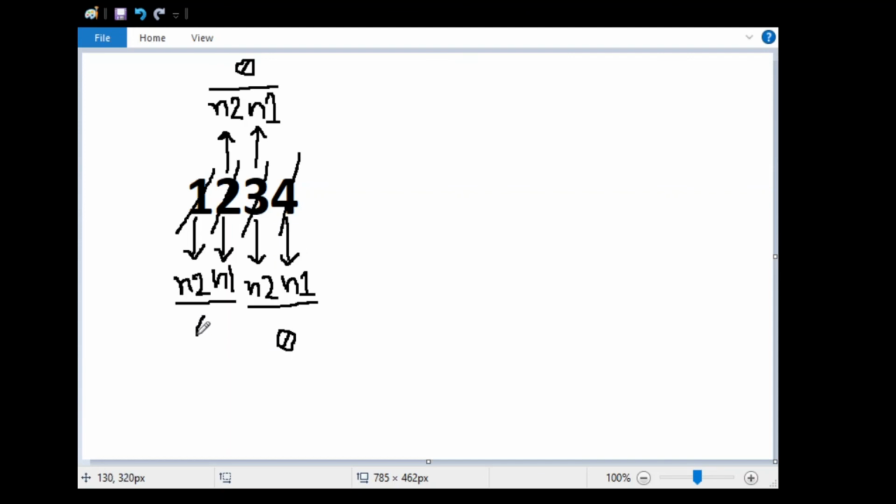Hence, the flag does not change to 1, it still remains 0. And then this value of n2 is shifted to n1. But then in the next iteration, because the number has changed to 0, b equals 0, the while loop is exited, and if you check the value of the flag, it is 0, which means that there was no sequence where the left digit was greater than the right digit or the left digit was equal to the right digit.